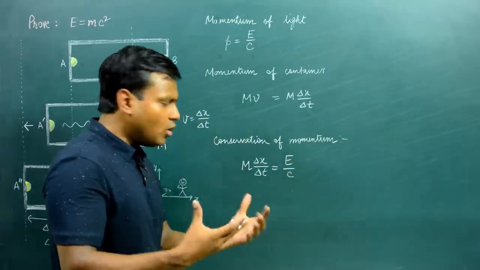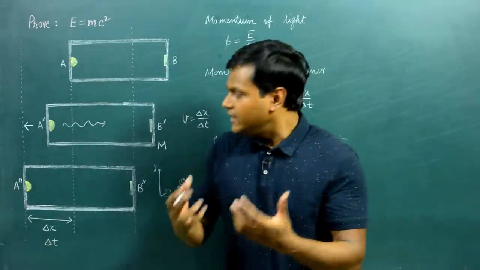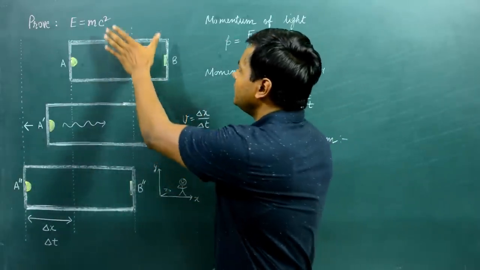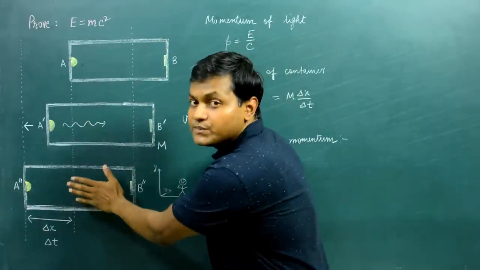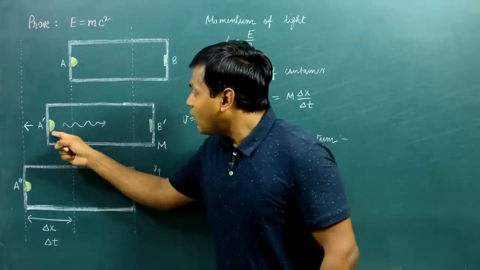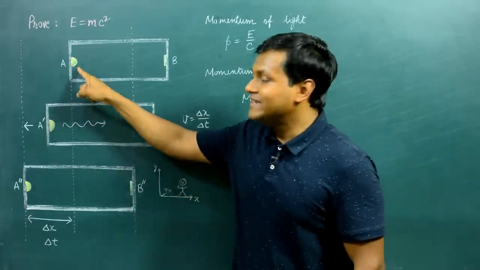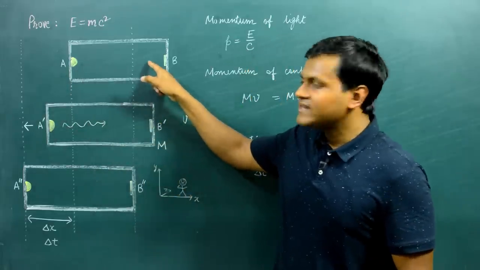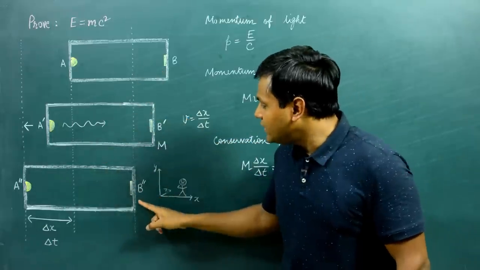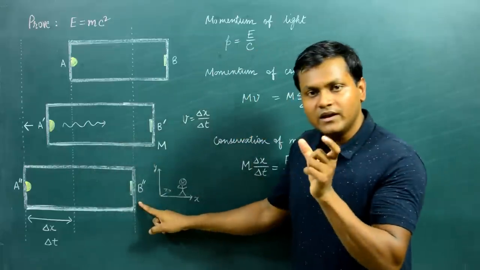All right. Now, what is del t here? So del t is the time in which the container goes from this position to this position. Yes, that is the same time period in which the light goes from one end of the container to the other end of the container. So when the light is emitted at point A, it starts moving in the right hand side direction and finally reaches the point B, which is now B double dash. That is the time period del t.